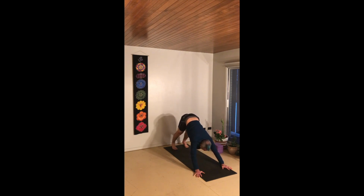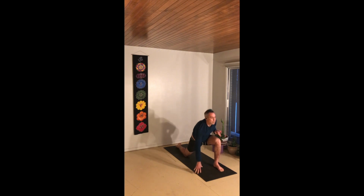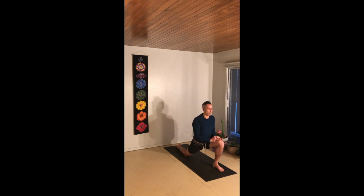On your next exhalation, let's step the right foot inside of the right hand. Bring your back knee, top of your back foot down to the mat. Walk our hands up to the top of the right thigh, and then exhale, shift your weight forward. Inhale back up. Just keep moving this way.